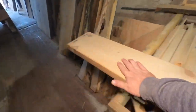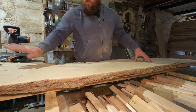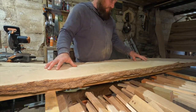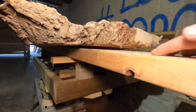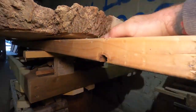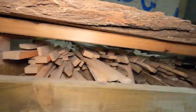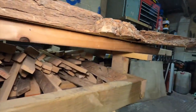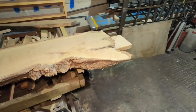That's a little workbench for today. Yeah, this one will do perfect because it's all warped. It's not good for anything else really, unless you planed it all down. See that? A gap right underneath here. It's warped. It's been set up against a wall rather than being laid flat. It's only that corner, a little bit in the middle. We can still use it though. We'll make something out of it.